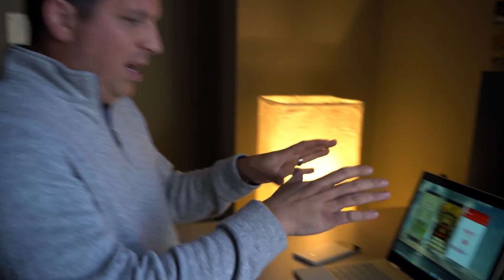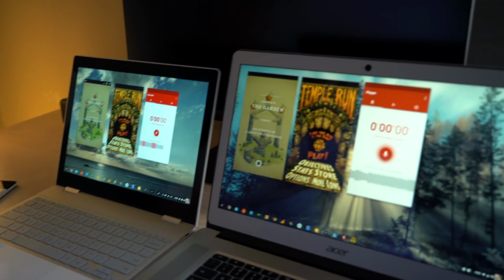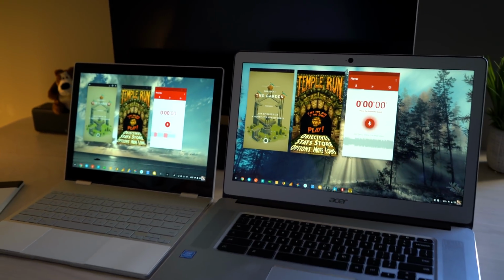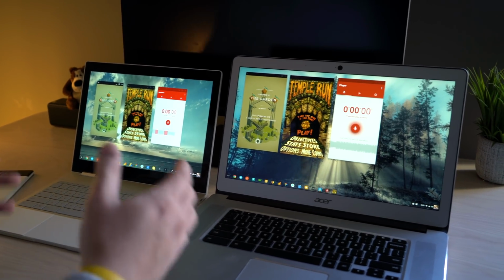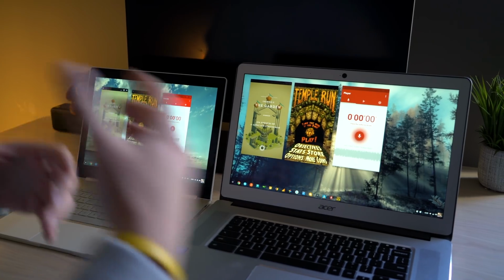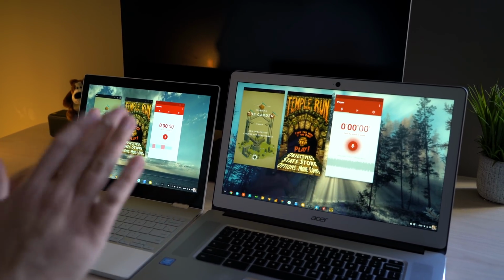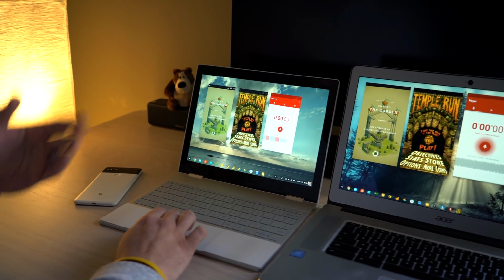So right now, if you'll take a look here, I'm running the Pixelbook on the stable channel, so we're in 63 here. I've got the Acer Chromebook 15 in the beta channel, which is on 64. And in your Android developer settings, I'll show you where to get to that in just a second, you can actually turn on the ability for Android apps to run in parallel and not pause state in the background. So over here on 63, we're getting pause state. I'm going to show you what that looks like.